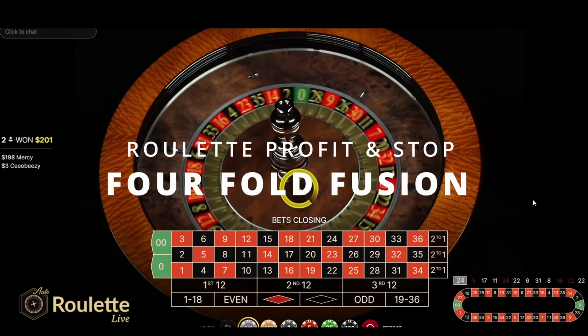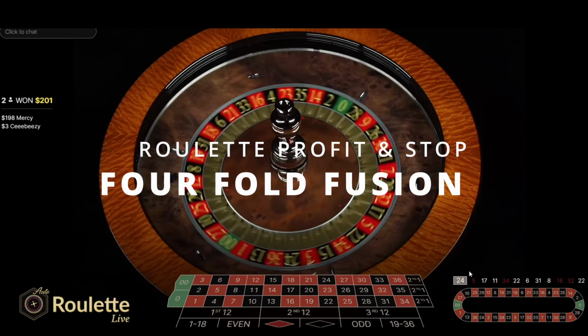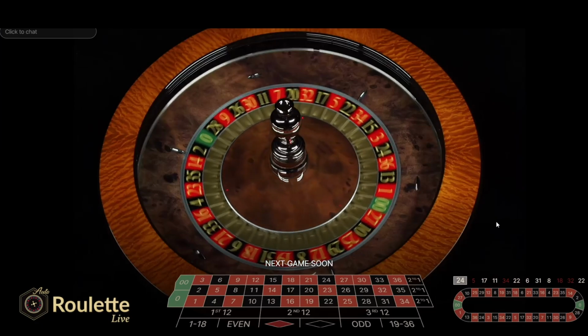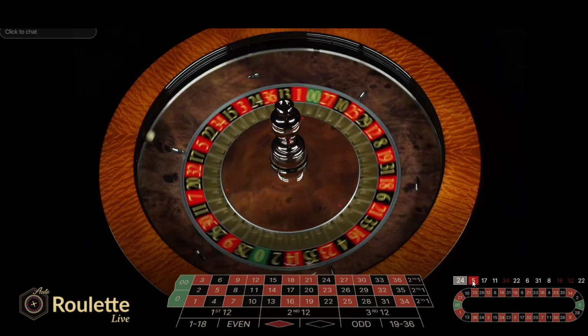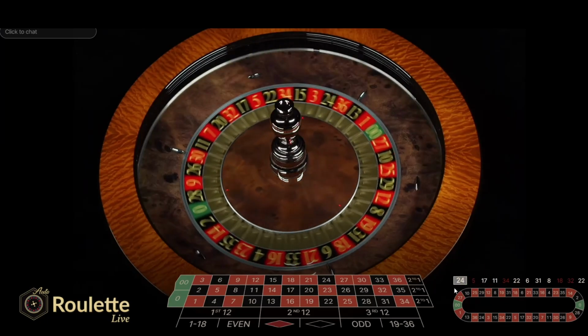We're going to try Roulette Profit and Stop's 4-fold fusion. What that is, is the last four numbers and different bets. It's going to be a corner bet, a street bet, a split bet, and a straight bet. So the farthest out will get the straight bet. The next farthest will get the split, then the street, and then the corner. So you're making 4 different bets based on the last 4 numbers out.